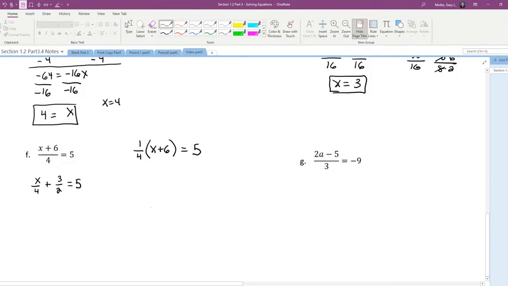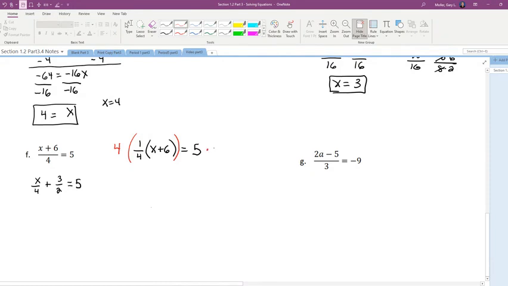So the other approach would be, let's take a look over at what I've written on this side. If I were to instead decide, you know what, this 1/4 is ticking me off and I don't like it and I want it to go away, what I can do is multiply the entire side, because what you do to one side, it has to be the whole side. I'm going to multiply this side by 4.